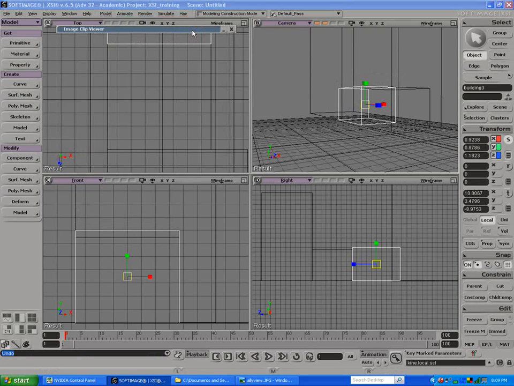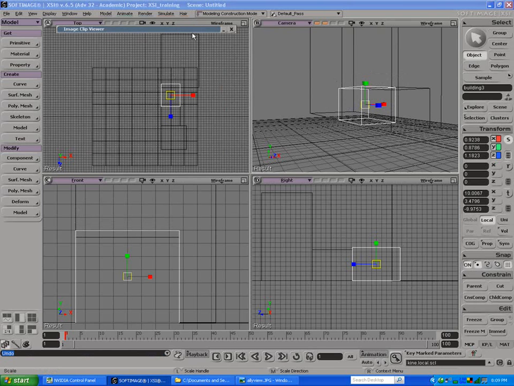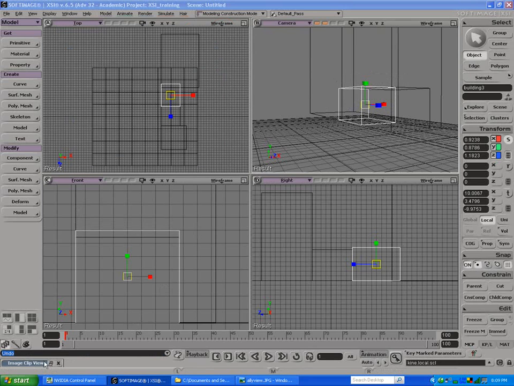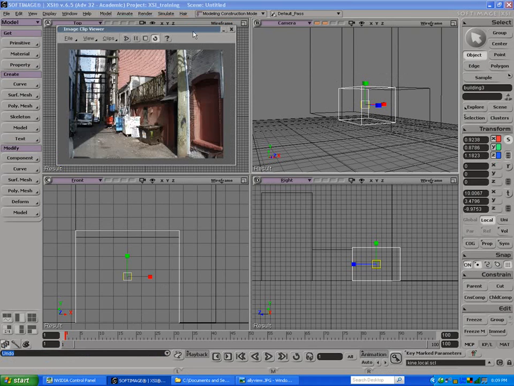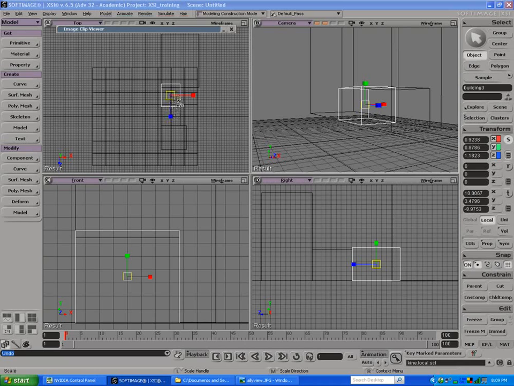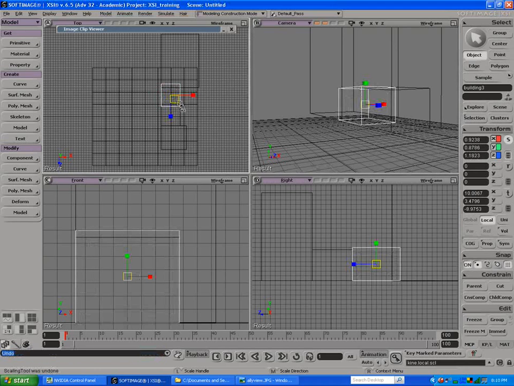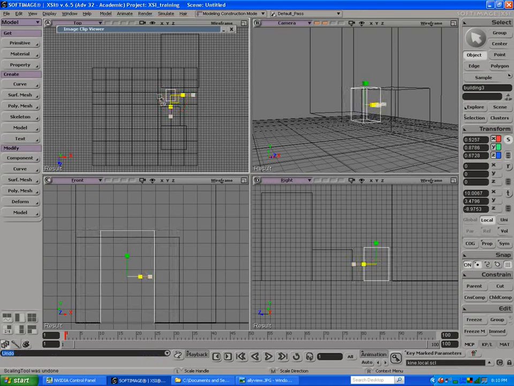Just going to, you can double click on any window to roll it up. It's quite nice, or you can click on the little minimize to roll it down. It's kind of Mac-ish. So I'll just roll this one up for a second. You can see again, if I click at the top, scaling all 3, but if I go between 2, you can scale just in the 2 axes.